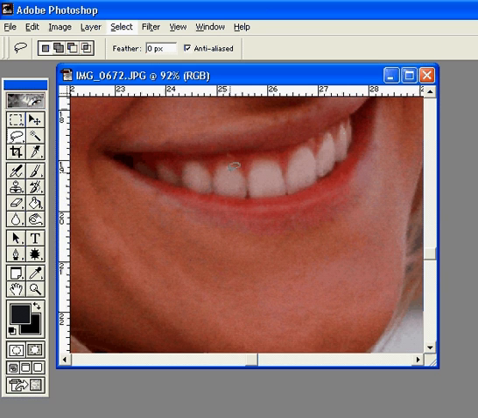So now we're going to do the same thing with the teeth. Now I'm going to use my Wacom tablet. I have a Wacom tablet with a pen, and that helps me make more precise selections. You can do it with a mouse, but it's just a little bit harder. So I'm just going to follow her gum line.